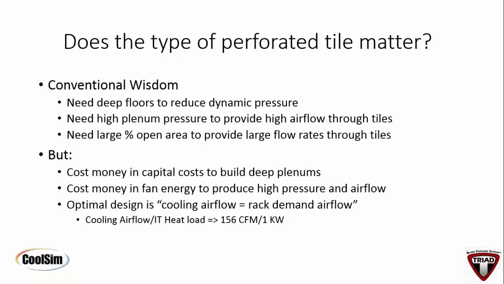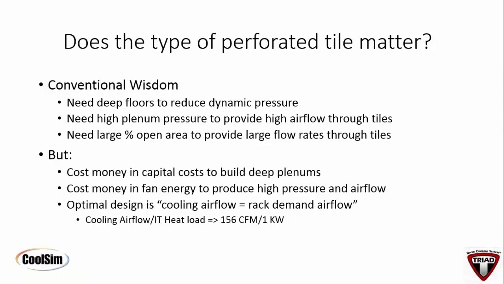For those of you who have been to DCEP training, that is when the rack demand, which, by the way, is roughly 156 CFM per kilowatt, is matched. So one quick way to find out how close you are is simply to take the load of your data center, how much your entire data center is pulling, multiply it by 156, and then see if your cooling units are delivering that. In a static case where they're single speed, that's easy to do. Just look up the flow rates of each of the CRACs and sum them. If they're variable speed, there's usually an indicator somewhere that tells you how much of total it's running, and you can still add them up. The point is they should be equivalent.